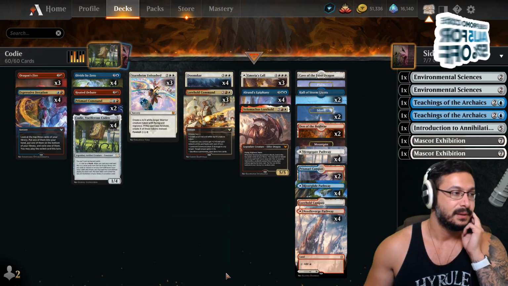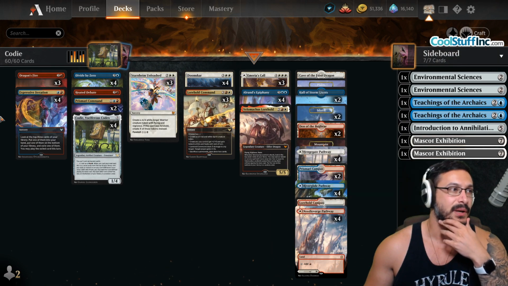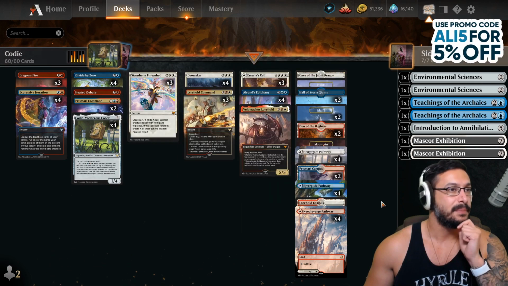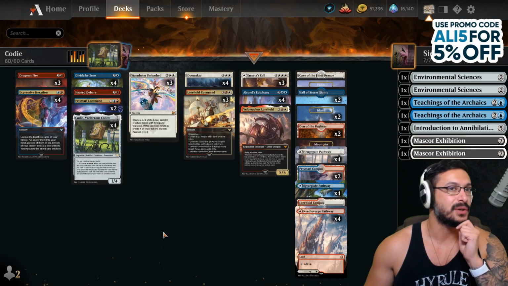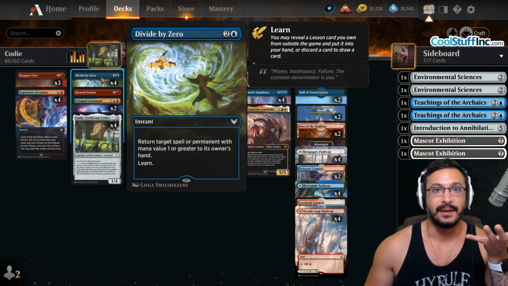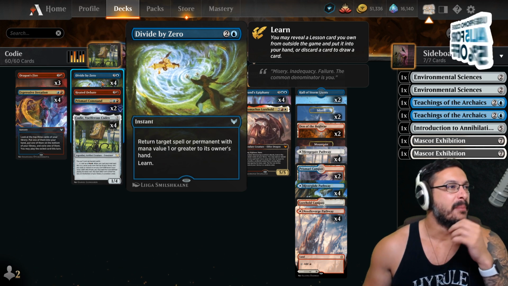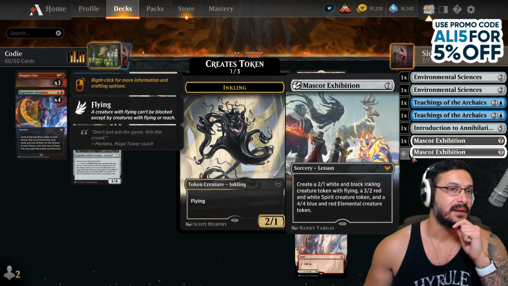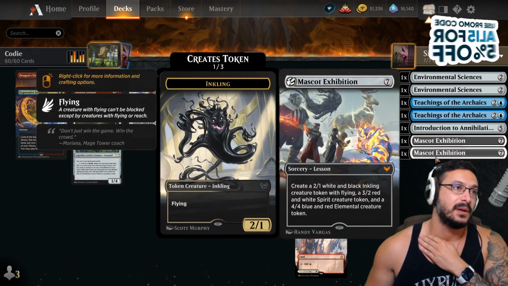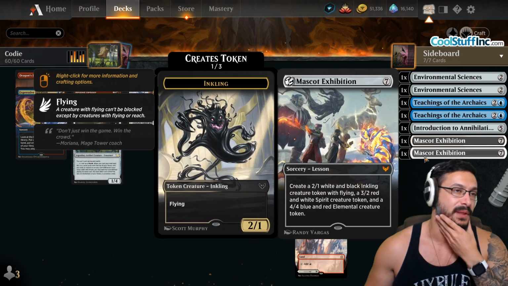It's a pretty cool one. I haven't showcased this one yet, pretty sure. So we're gonna go ahead and give it a go. But pretty straightforward. It's mostly tap out control. We do have Divide by Zero, which is our only counter spell. It's not a hard counter, but it does get things for us, like Mascot Exhibition, which is again great with Codie because it allows us to go down and hit something and make tokens to win the game.